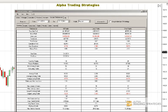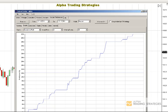Now, here is where we are going to diverge and go on a different path. Before we do that, how are we able to achieve that sort of consistency? Let's look at the graph, and you'll see cumulative profit from 3-4. You will see that it has been a steady increase.